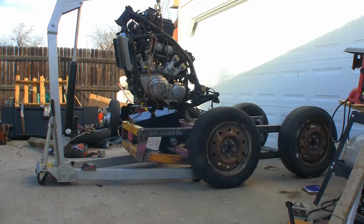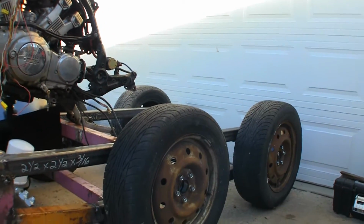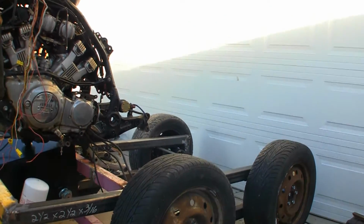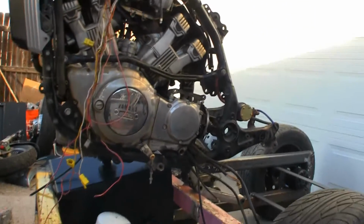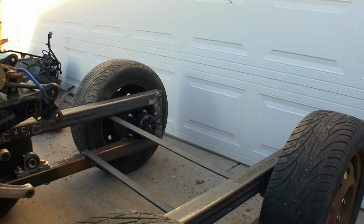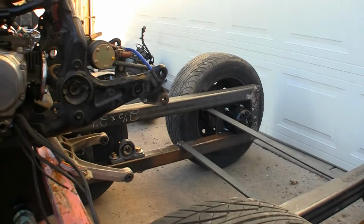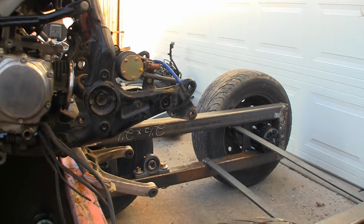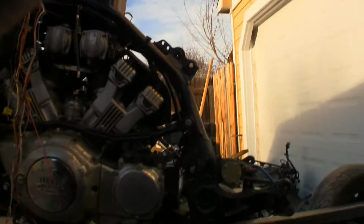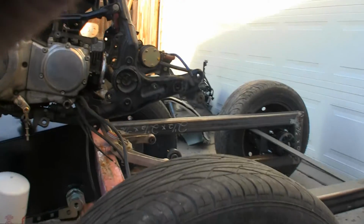Starting to look a little scary. I'll see if I can give you a little closer tour. We're looking at it from behind here. You can see the back of the frame, and then up the side, and then I'll bring you up in here close. There's a couple of steel straps across there right now. Those are just to keep things square while we were welding it. Once those come out, I'll be able to back in the pillow bearing over there, which is what the floor, which will double as a ramp, will pivot on. And I've got to cut off the back of the motorcycle frame here once it's mounted. Like I say, still working out some of those details.